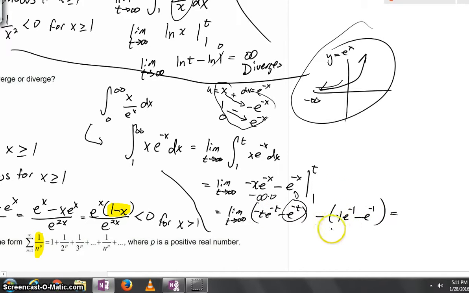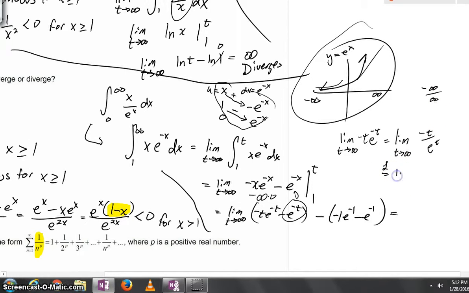The rest of the integral works out rather nicely, but as we look at what's happening as t approaches infinity of negative t e to the negative t, L'Hopital's rule would come to mind. That's one of the indeterminate forms that we're able to work with. So we need a fraction. To use L'Hopital's rule, we'd like to see 0 over 0 or infinity over infinity. The numerator, negative t, as t goes to infinity would be negative infinity. The denominator, e to the infinity, look at the graph I circled, you can see it just launching off. Even though we have different signs here, we can use L'Hopital's rule.